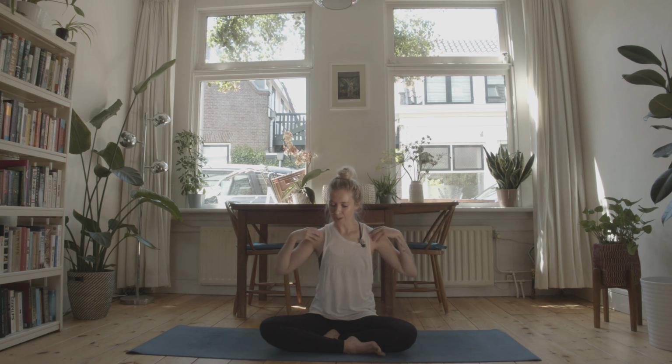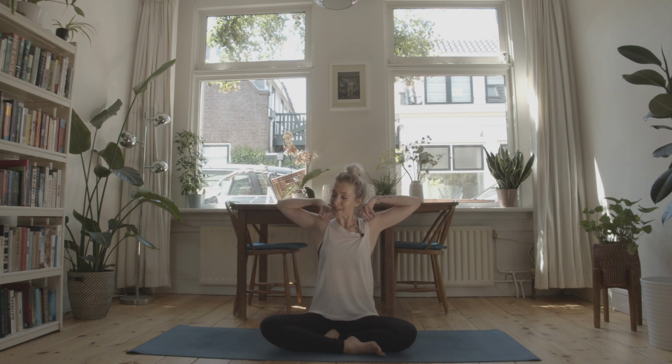Now we're going to make this a little bigger. Bring your fingertips onto your shoulders. Breathe in, sweep the elbows forward and up. And as you exhale, rotate them back. And just twice more, how is the upper back feeling? Creating some space in the upper back. And once more, take a deep breath in.